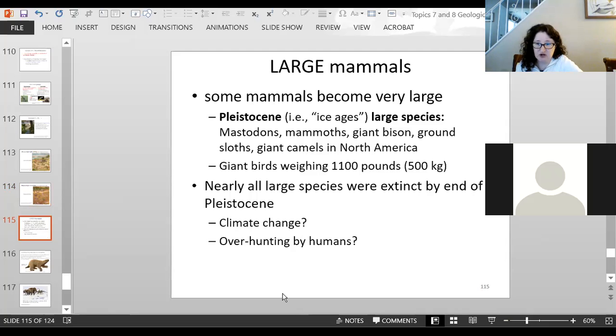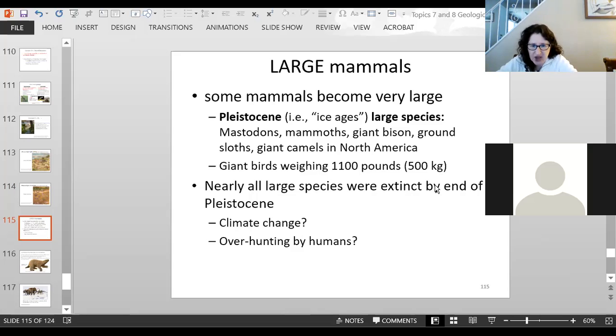They're from here, and they migrated to Asia. But they're from the Americas, okay? Camels were here. Then they migrated elsewhere. And now we no longer have camels as a native animal here.